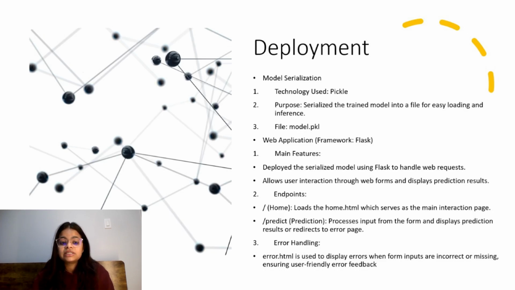Our model is integrated into a Flask-based web application. This setup is perfect because it lets healthcare professionals input data through web forms and get immediate predictions on patient flow and risk levels. It's user-friendly and efficient with two main endpoints, the home route for data input and the predict route for showing those crucial predictions. And if something goes wrong, our error handling ensures that users get clear feedback on what needs to be fixed.